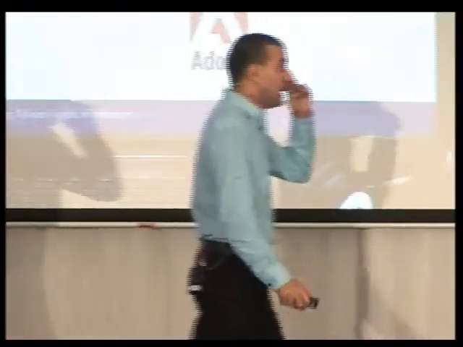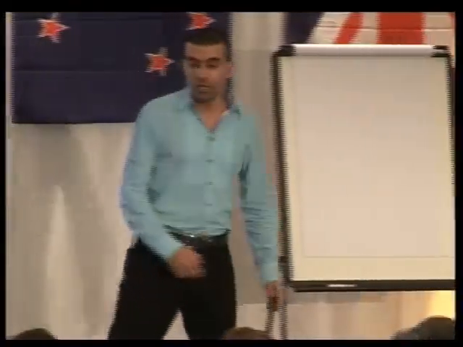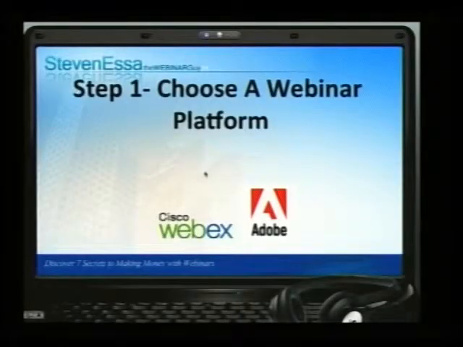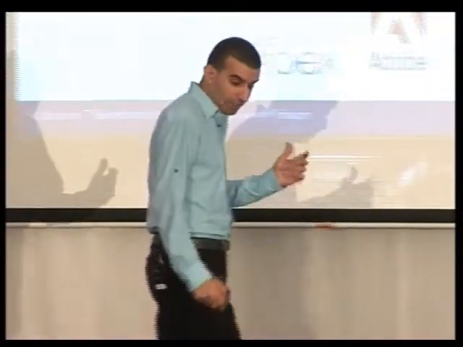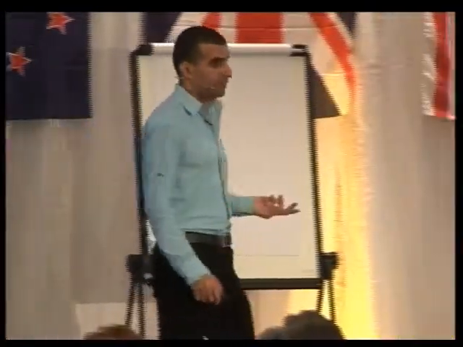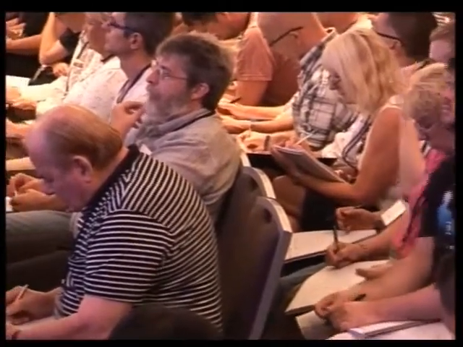So first thing you want to do is choose a webinar platform. Now, the platform has just become affordable to everybody. This used to be out of reach for us. Webinars have been around for a long time, but now they're accessible and affordable to everyone like us, okay? General public, small businesses, we can now access these webinar systems.